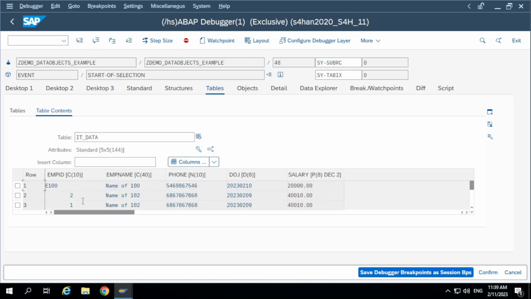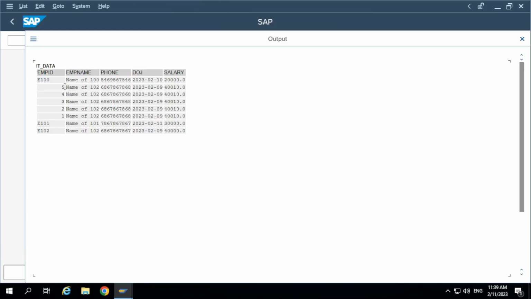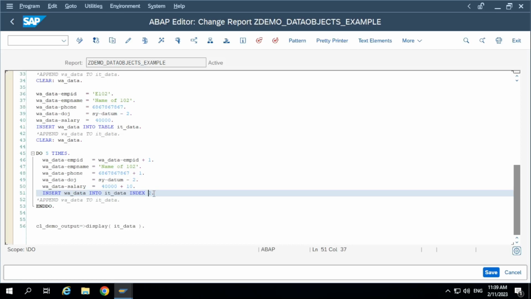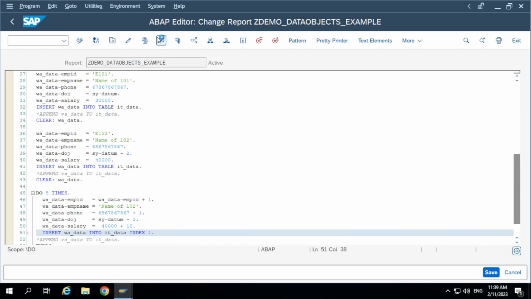Every record will be added at the second position, right? If you see this, all the records are added at the second position. Or you can also use index 1 to insert everything at the top, in the first line.